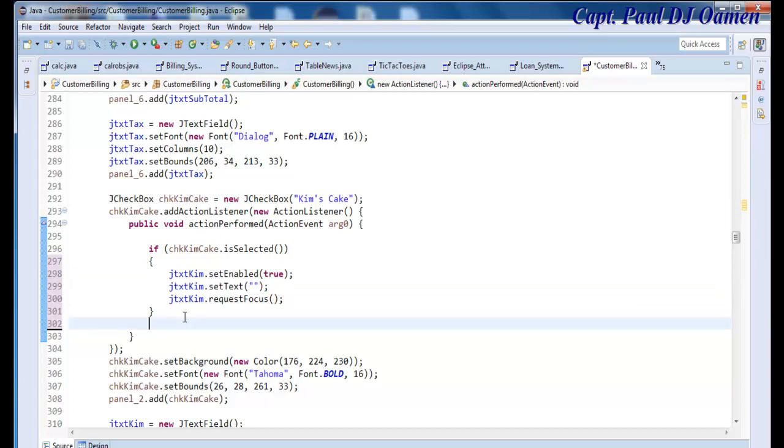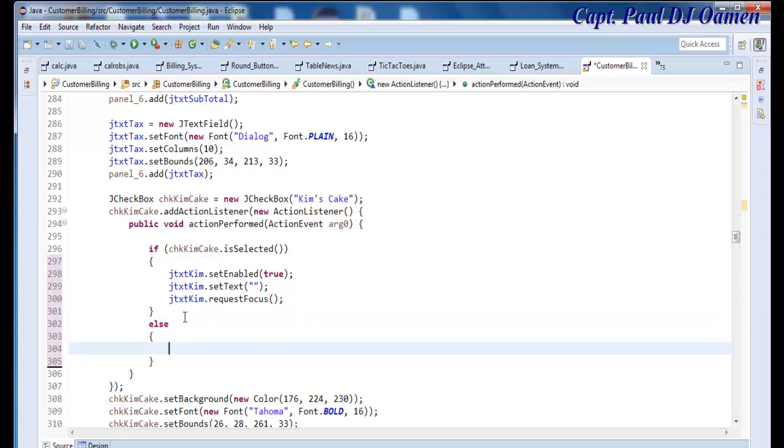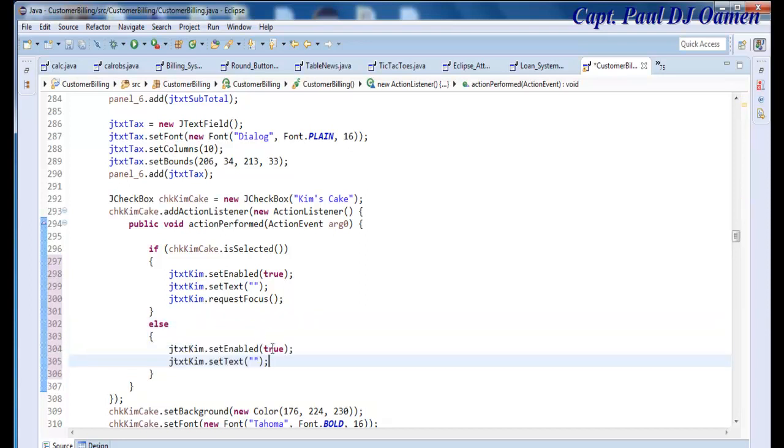So in there I'm going to say else this equals false and this becomes 0. Right, that's all.